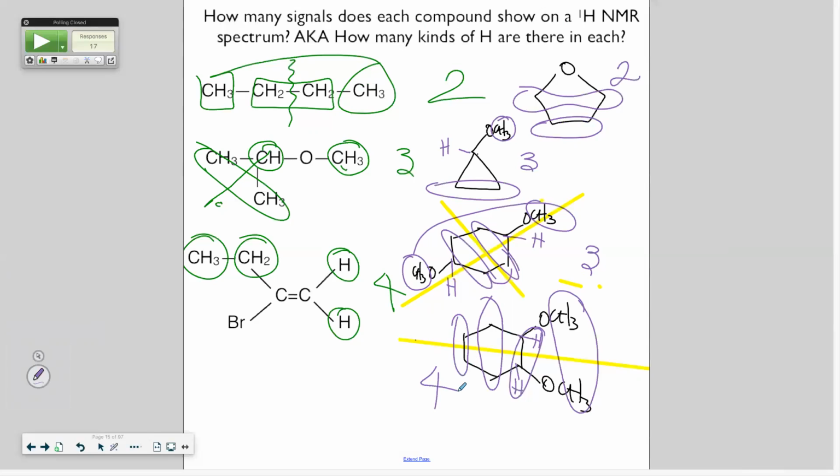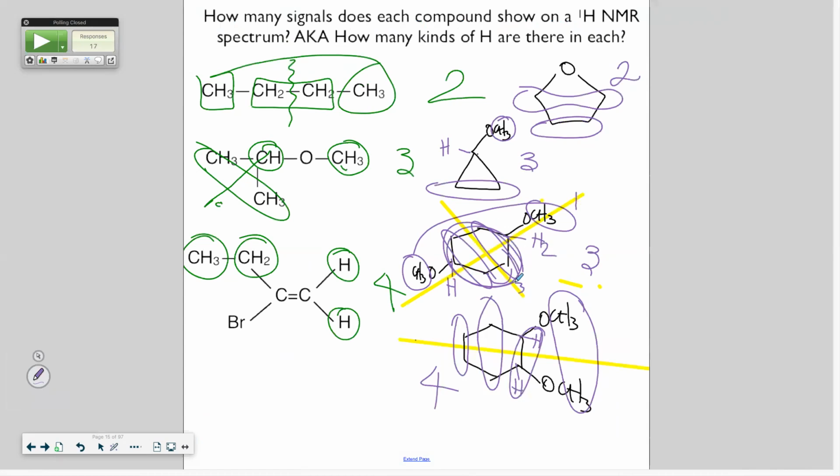Why did we count the carbons that have the OCH3 on them? We counted this class. Yeah, we did. That was 1, 2, 3. This was 1, this was 2, this was 3. Oh, the other two. No, they were the same one. These were all the same. Okay? All right, now I screwed up the circle. I'll let you all fix it. Okay? They're kind of starting to sink in. It's going to take a little practice.